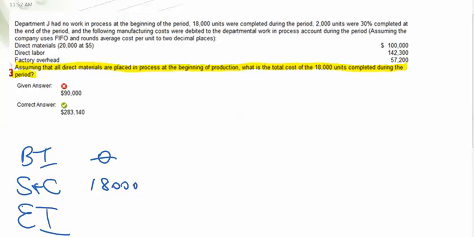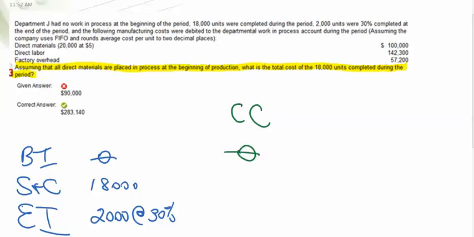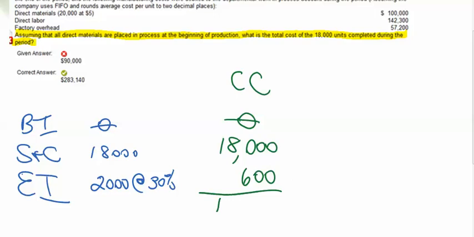and I have 2,000 units, 30% complete. Now that's as to the conversion cost. So let's make our calculation for the conversion cost. We have 0 in the beginning inventory. We completed all 18,000 or converted all 18,000 that were finished. And of the 2,000 in ending inventory, we did 30% or 600. So as to conversion cost, my total is 18,600. With regard to the materials, it's going to be the full 18,000. Those were all started and completed.